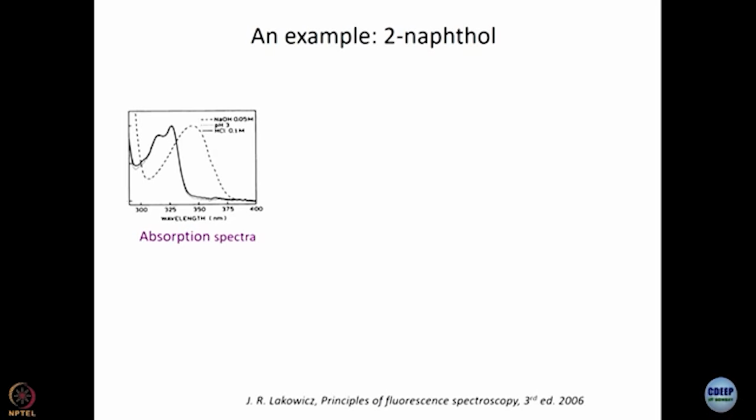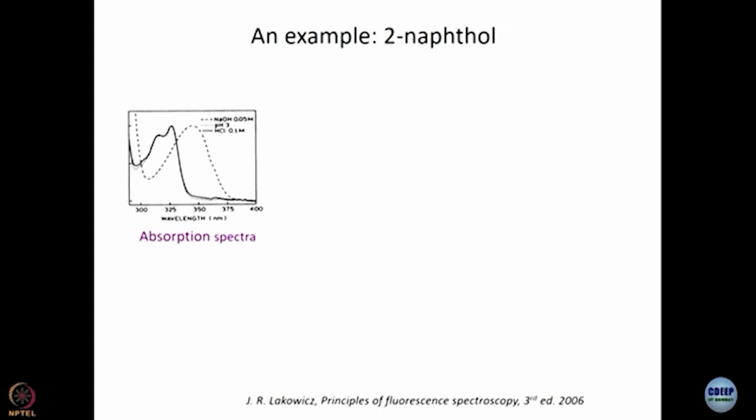Why is that so? What is the species of beta naphthol that is going to be there in an alkaline medium like 0.05 molar sodium hydroxide? Beta naphtholate, the proton is not there. So now we know our alphabet. This is the absorption spectrum of naphthol. This here, the red shifted one, is the absorption spectrum of naphtholate.